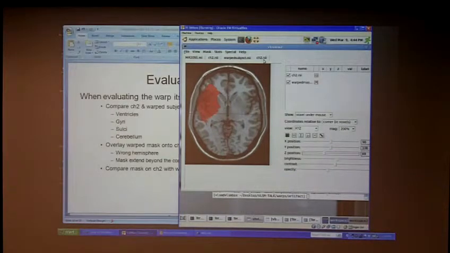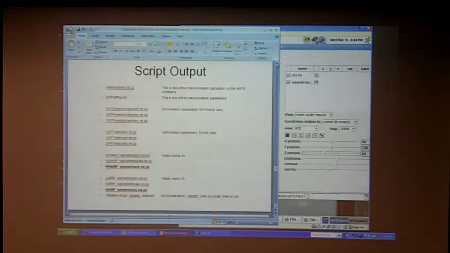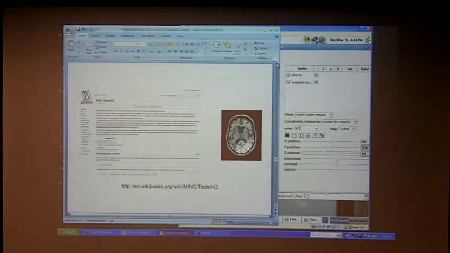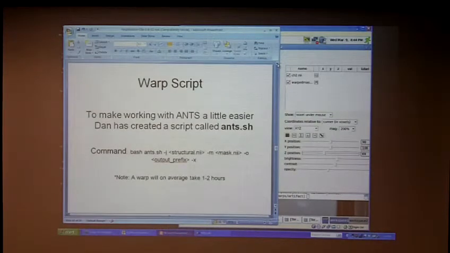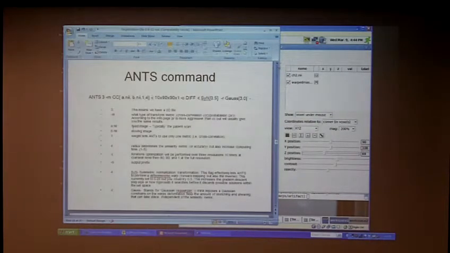If it looks bad, after the crying stops, you start messing with the parameters that we talked about previously, where you start to change the number of iterations. Here we go. You start to change these numbers, the number of iterations that you're running. You can also change this, the radius, for the metric that you're determining.